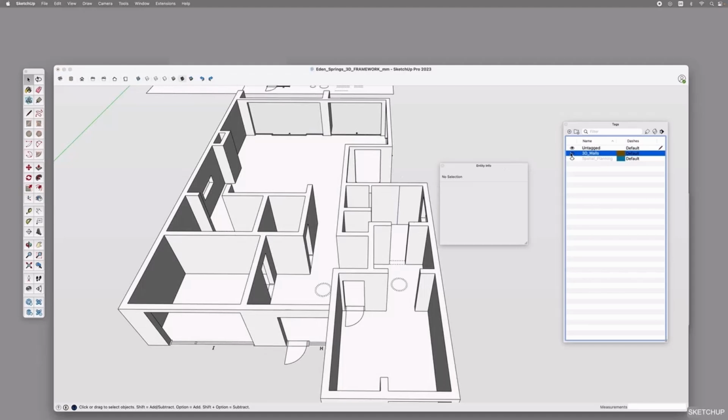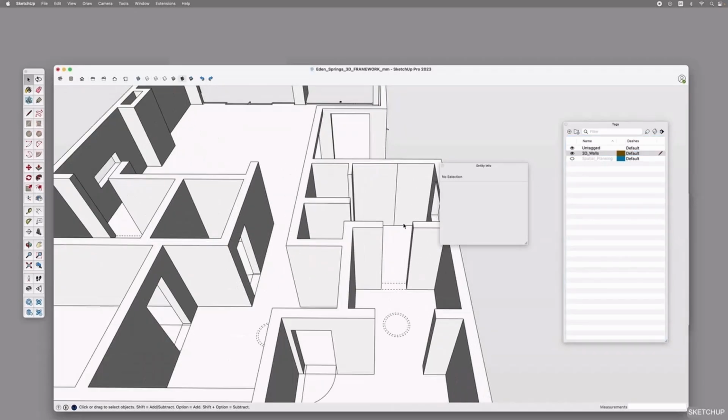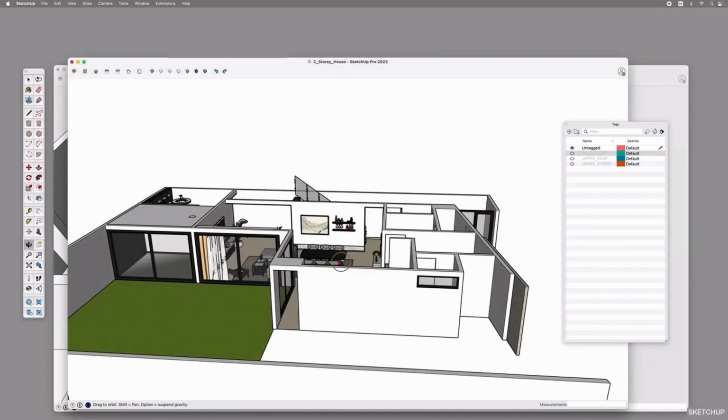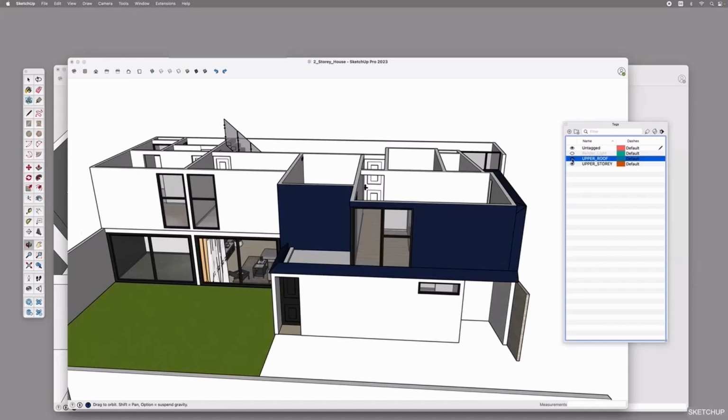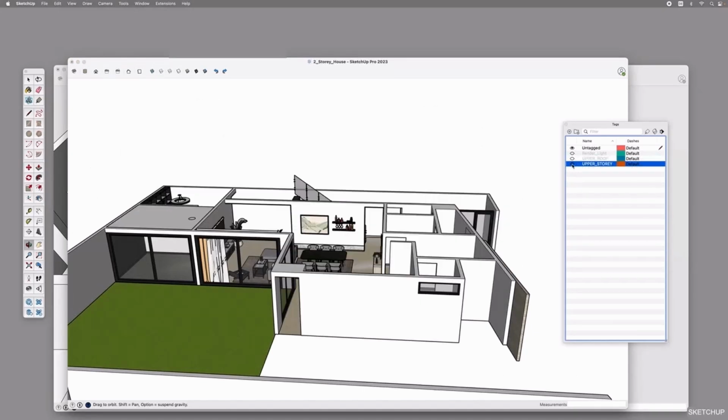However, keep in mind that working with too many layers can sometimes lead to confusion. Remember that even a single line can end up on a different layer if you forgot to click on the pencil when making changes within the layer, causing you to draw on a separate layer. In such cases, you will have to reassign the line or use the Entity Info option. Overall, I recommend avoiding overcomplicating things with layers unless you are working on a large file with multiple floors. Ultimately, it's your decision what you choose to place on different layers.